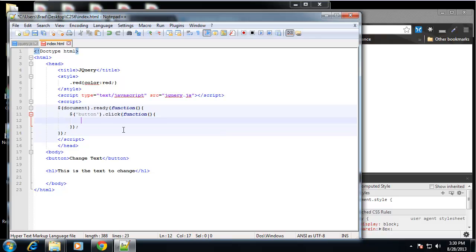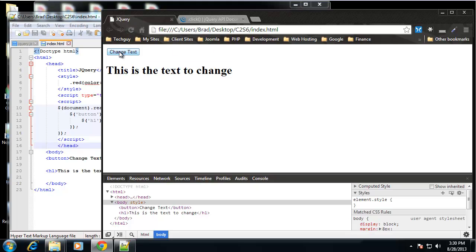Alright, so when this button is clicked, what do we want to do? We want to take the H1 and change the content, and we can do that with .html like we just did. And then in that HTML, we can say here is some new text. Alright, so very simple, couple lines of code. Save that and reload, and if we click this, it changes. Here is some new text.